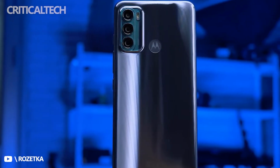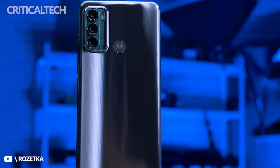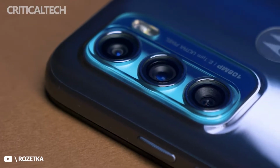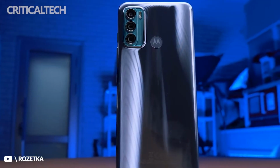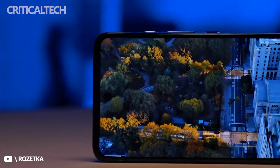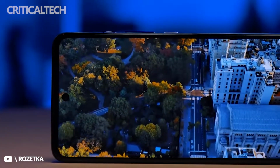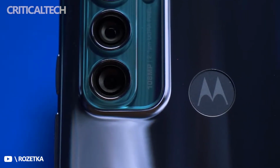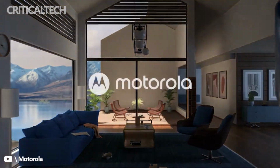The Moto G52 premiered this week, and now Motorola is preparing to introduce 2 more models that will become part of the Moto G line, Moto G62 and Moto G82. Both smartphones will receive similar specifications, including an octa-core processor from Qualcomm and the Android 12 operating system. It is reported that the Moto G62 and Moto G82 will be built on the Snapdragon 695 chipset.